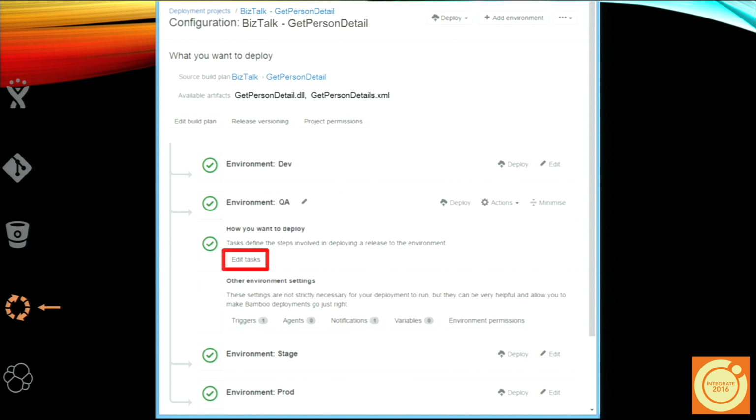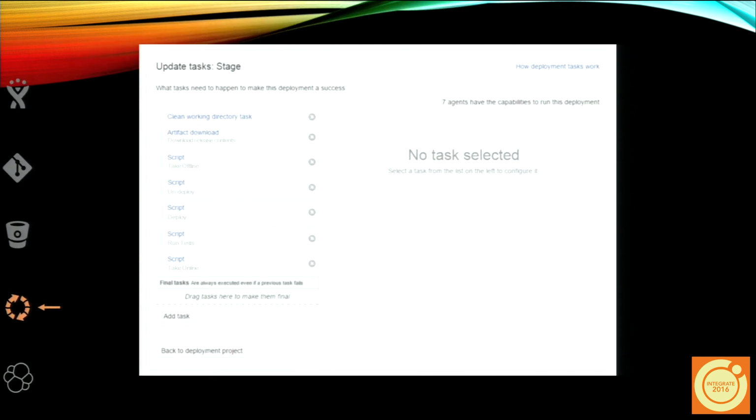And I can also go in here and I can edit how this deploy actually looks. So the fact of the matter here is that, yes, I'm using Bamboo as a platform to do my builds and deploys, but it doesn't really look all that exciting once I go into looking at how this is configured. Because what I'm actually using here isn't the power of this particular build server, of this particular deploy system. In fact, what I'm using here is a series of PowerShell scripts, right?